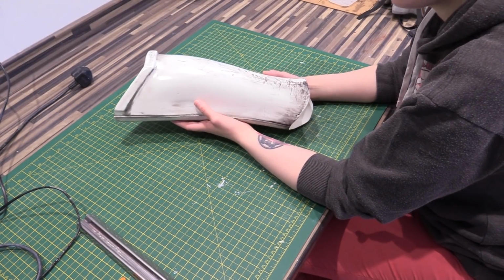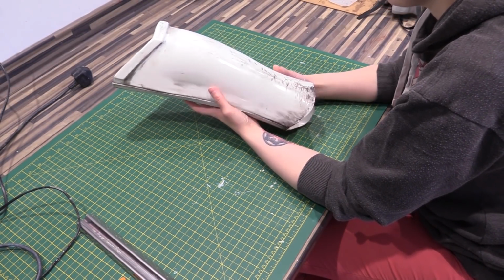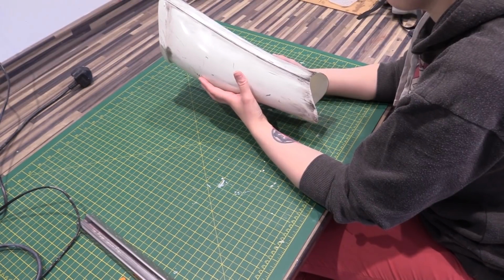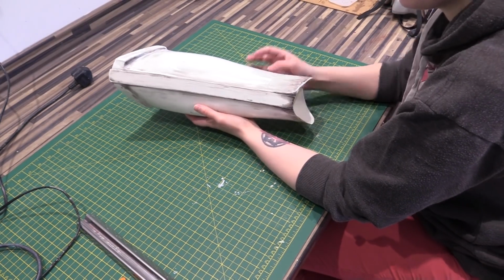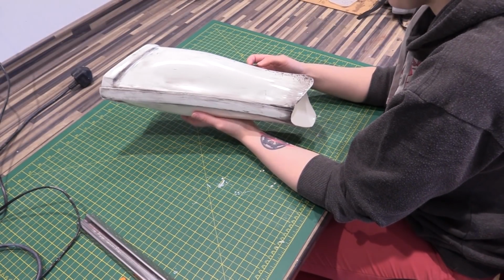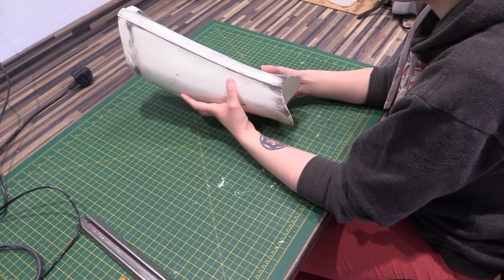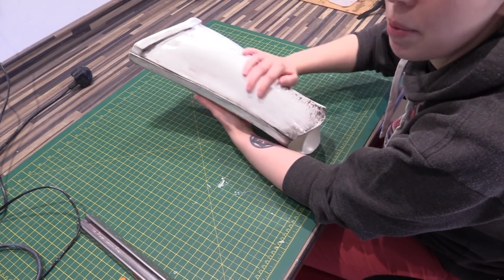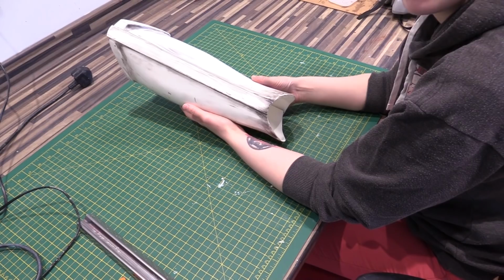So the last part of the armour we've got to make is the Shoretrooper right leg. It doesn't have any armour on the left leg in the Beskar version. So no one's got any templates at the moment they can share with me. So what I'm going to do is make a template of my own using this, my TK Commander leg. You can get templates online, but I didn't want to buy a full kit template just to use one part of it. I did know a couple of people who have done some EVA foam builds, but no one's got it at the moment. So if you do struggle with this, you can buy templates, but be aware it's going to be for the whole Shoretrooper costume, not just the one bit you want. So what I'm going to do is put some masking tape over one side of my TK leg, and I'm going to use that to make my own template, and then we'll just work it from there.